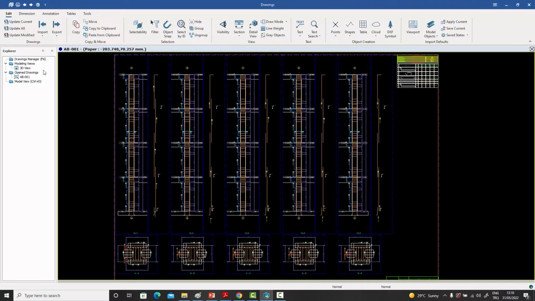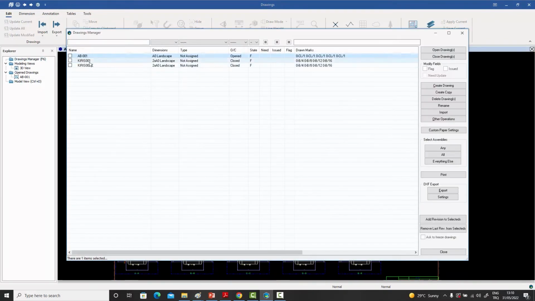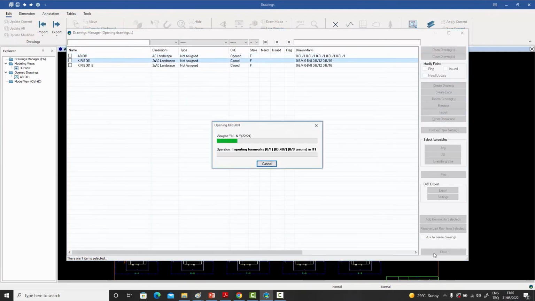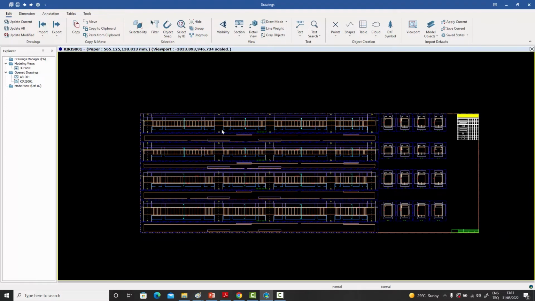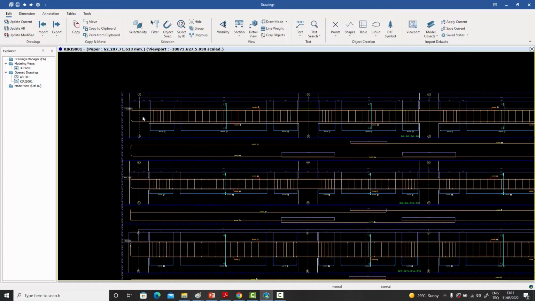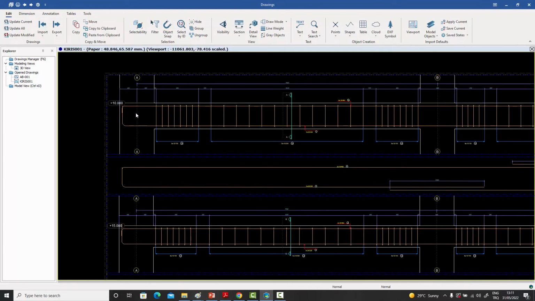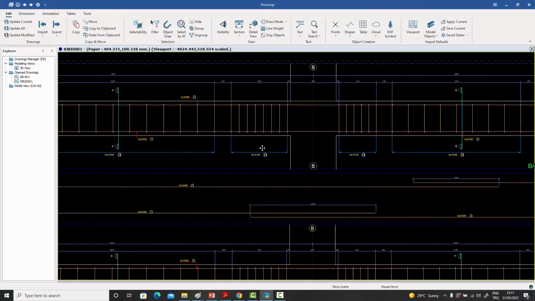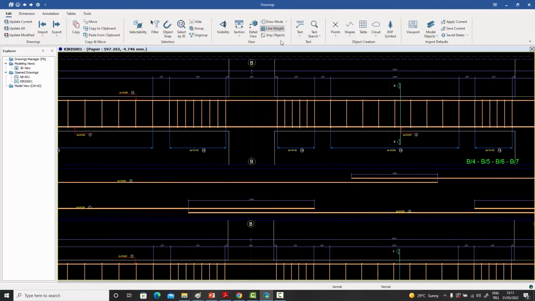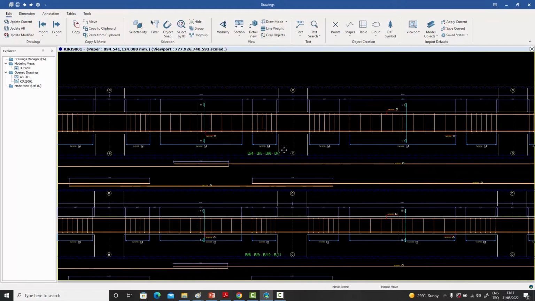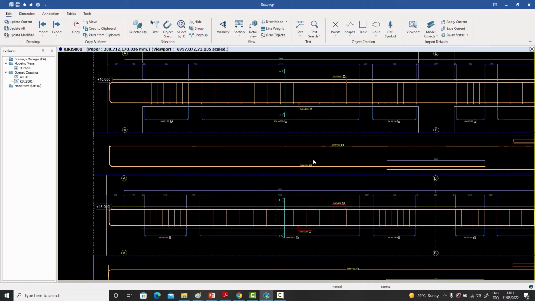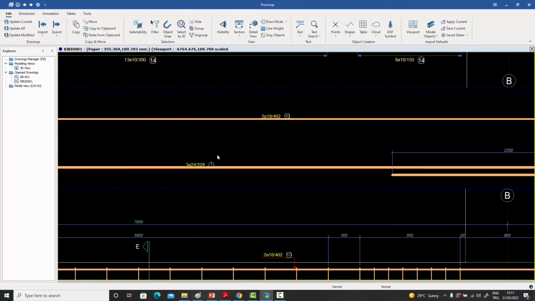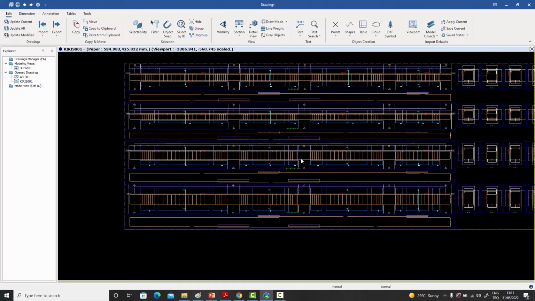Let's open one of the beam drawings over here. Let me double click on that. As you can see, those beams which are going across 4 axes, we can zoom in, going from column 1 to column 2 to column 3. They have been produced very neatly as well. The individual bars have been opened up below the beam, so you can see them, and you can see the dimensions, and you can see the part marks very neatly.